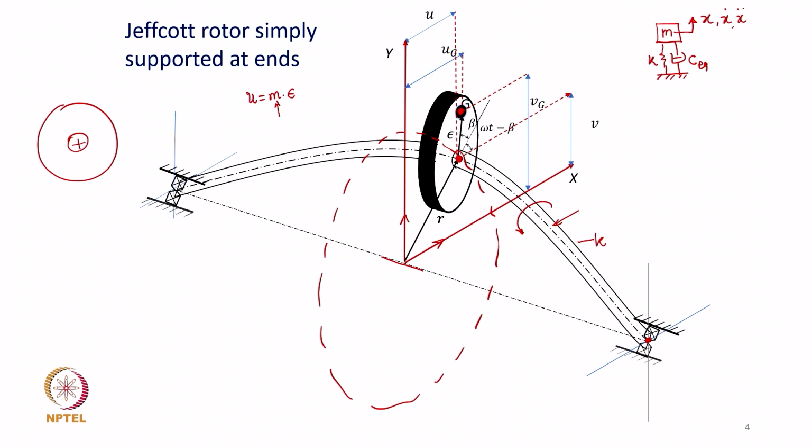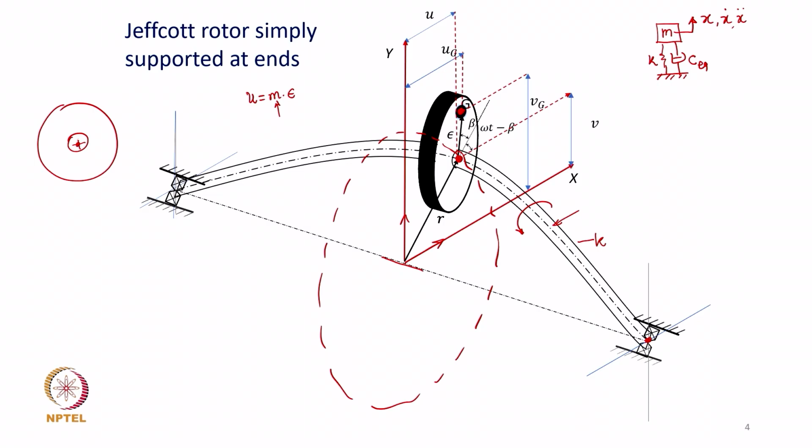Because Newton's second law will apply to the mass center and not the geometric center of rotation. So, there are two ways. One is you assume that the disc rotates about this axis, and then you assume some amount of unbalance. You can quantify this u value, which is the product of mass and eccentricity, or you can assume that this product is composed of the mass of the disc and eccentricity can be calculated from that. Okay, that is number one.